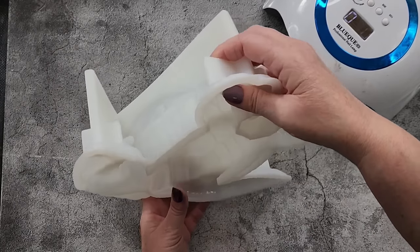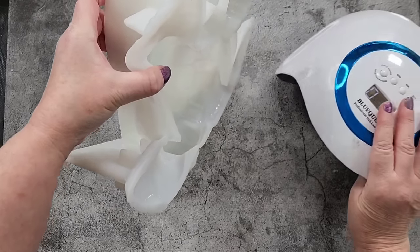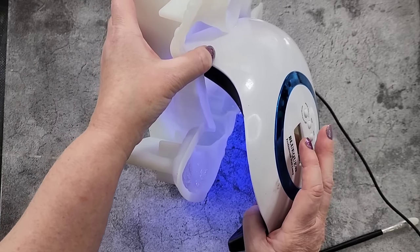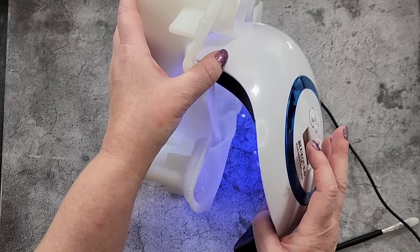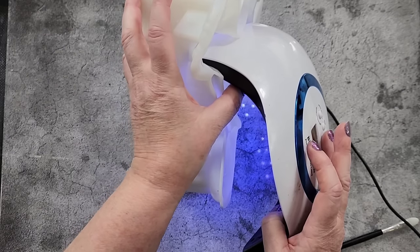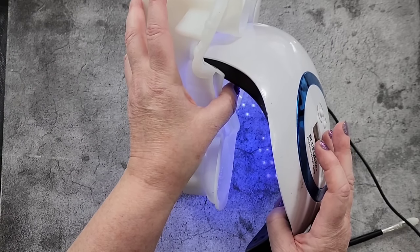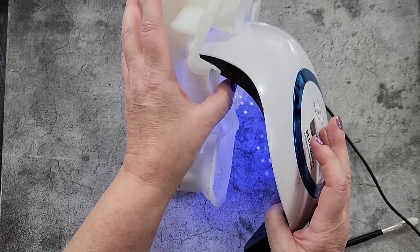And how am I going to do this? Hold that there and just give it a bit of UV. Yep, I think it's in the right spot. All right, here we go, a little bit of UV. So I'll just give it like 30 or 40 seconds just to kind of hold it in place there, same as I did on the other one. And then I will turn it over and then I can cure the other side.